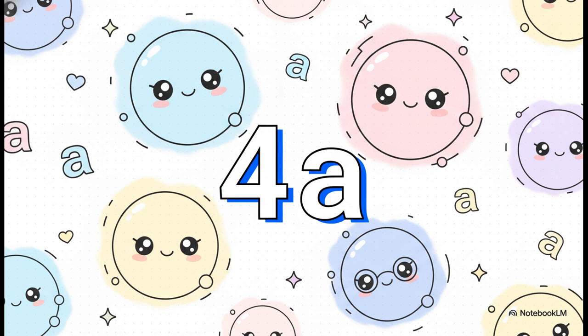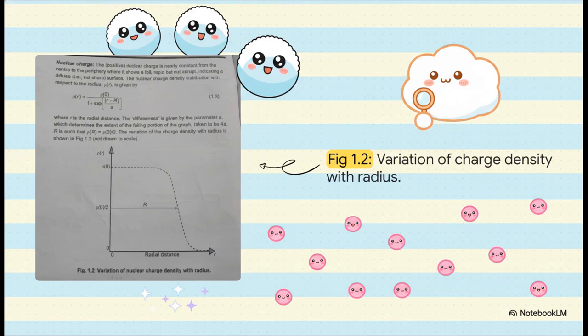And this perfectly shows how we actually measure that boundary zone. According to our source material, the entire extent of this falling portion of the charge density, that whole fuzzy, fading edge, is taken to be exactly 4 times the diffuseness parameter, 4a. अगर आपका a बड़ा है, then you get a much wider, fuzzier edge. अगर a छोटा है, तो वो falling portion shrink हो जाता है. The edge gets relatively sharper, but again, never perfectly abrupt. It's literally a mathematically precise way of measuring a blur. Let's actually visualize this so it clicks.